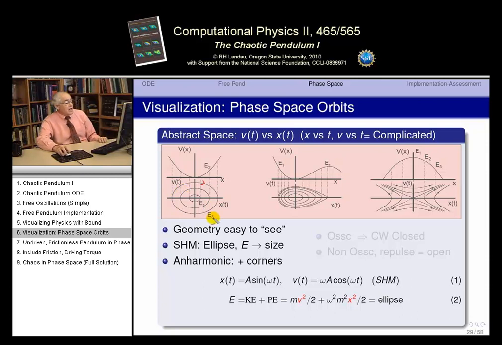Why is it an ellipse? Well, if we look at simple harmonic motion, x of t is a sine omega t, v of t is omega a cosine omega t, and we have energy conserved, which it does if we have no friction, then the energy is kinetic plus potential, 1/2 m v squared plus 1/2 m omega squared x squared. Ooh, well, that's just the equation of an ellipse in phase space. x squared plus v squared and some constants in front. That's an ellipse because x and v are the two parameters. And as the energy gets bigger, the ellipse gets bigger.